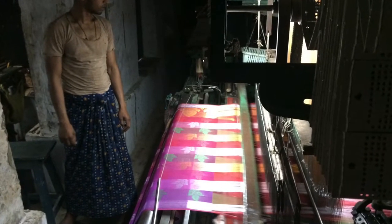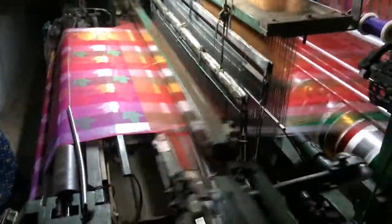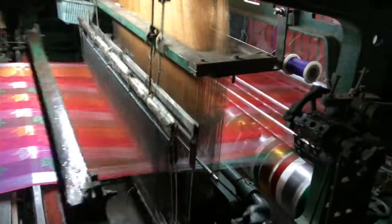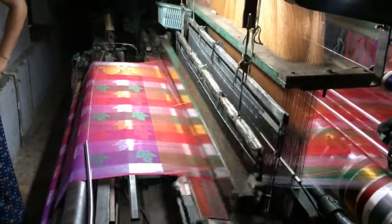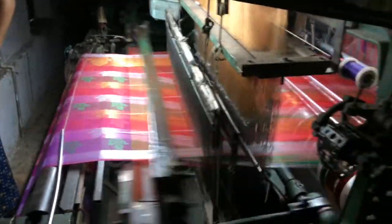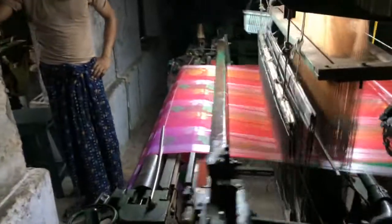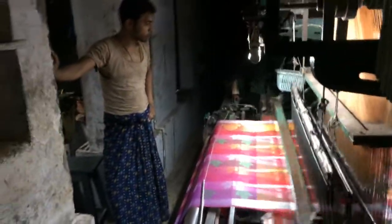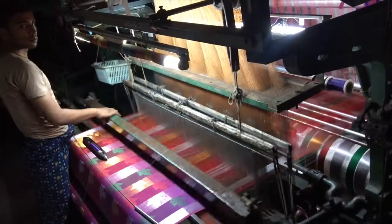Now we got to go to a fabric place where I really wish I had saved all of my money to buy my saris here. All the saris that I bought were absolutely gorgeous, and honestly, the quality was way better than what I got in Delhi and in Jaipur. So if you're going to Varanasi, go and buy your saris from there. He's showing us how the machine works, and it was really cool.